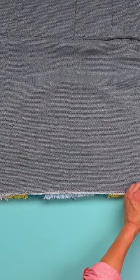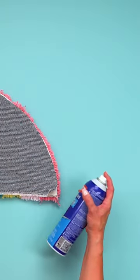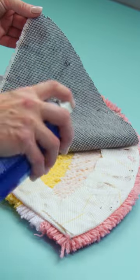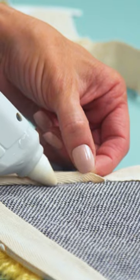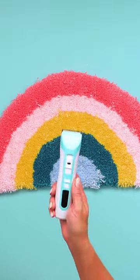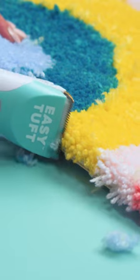Then you're going to take the backing and trim a piece that's the shape of your project. Use spray adhesive to glue the backing to your project. Then you can add twill tape to the edge of your project for a finished look. Then you're gonna flip your project over and use the carving shears to cut off excess pieces and to get a nice shape to your project.